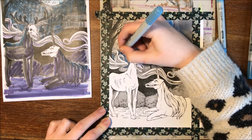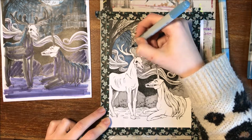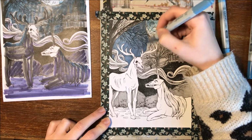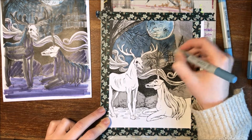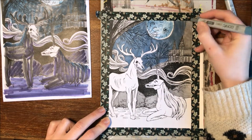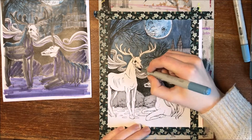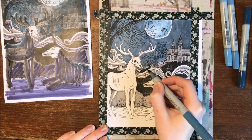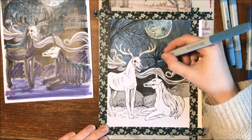That's the colour scheme that I went with on the second copy. The first one I printed out on printer paper, and the second one I did on a bit of a thicker paper. I think it was Bristol board, and I did that because I wanted a little more room to play with, because the markers would probably have bled through quite a bit, and I wouldn't have been able to blend as much if I had just used printer paper. I don't blend as much with my markers.